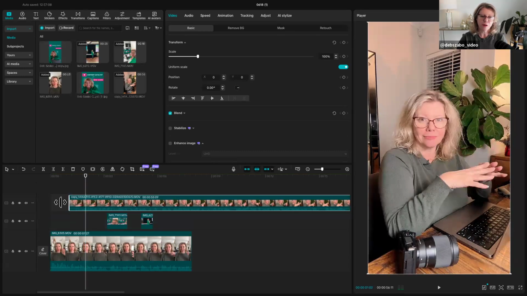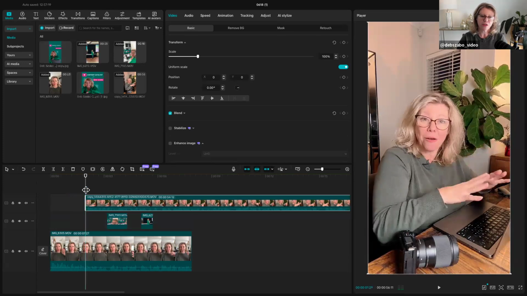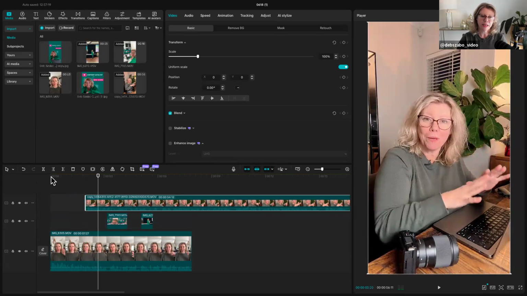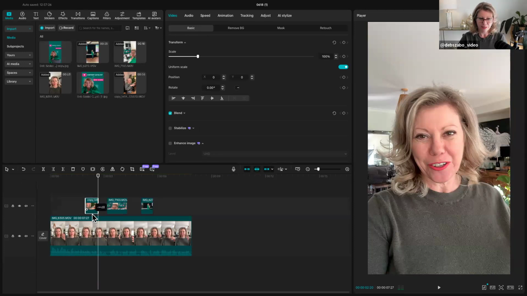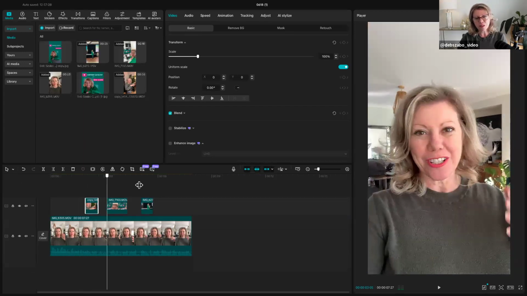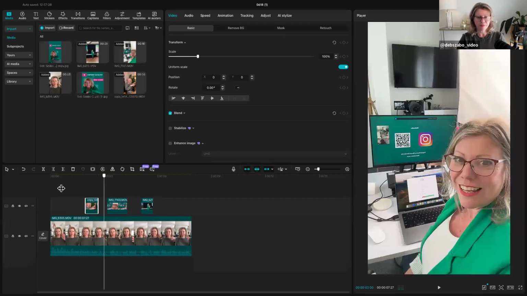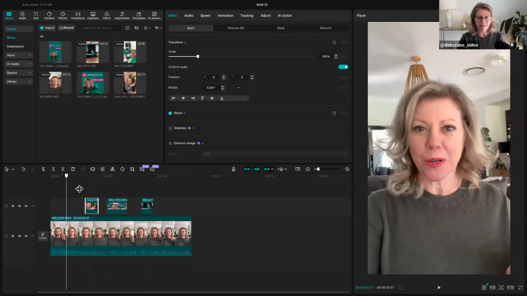So whenever you're splitting clips, you can actually just drag it and put it there, clip, delete the back end. And now I just want to drag it on there. I'm going to take the volume down. So now I've got some B-roll clips on my video. So what's that going to look like?